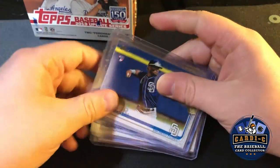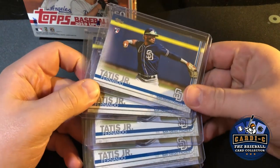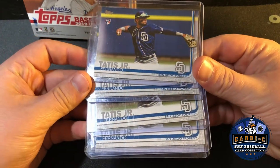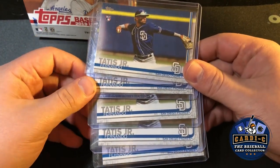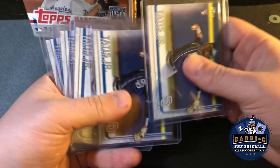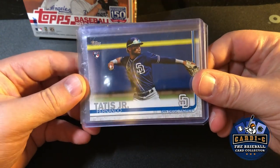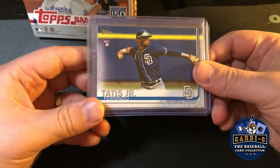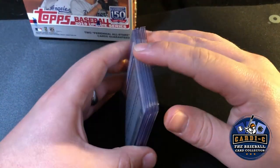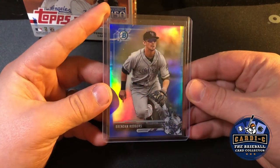I had made a deal with Mike from Baystate Breaks — Mr. Dub — he had found this deal for me on Facebook. This is a card Cardi C learns to flip a lot — Tatis Series 2 rookies. I got five here, picked them up for thirty dollars, six bucks a card. I'll probably try listing them on eBay and see if I can get ten plus shipping or ten free shipping and turn a profit.